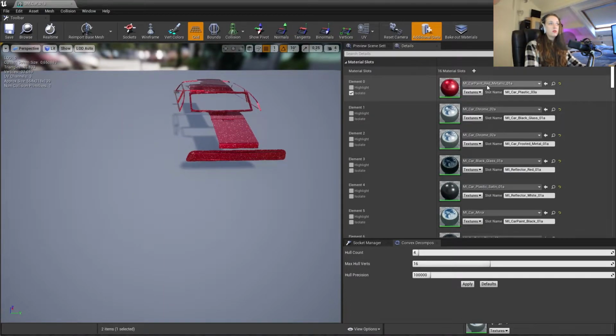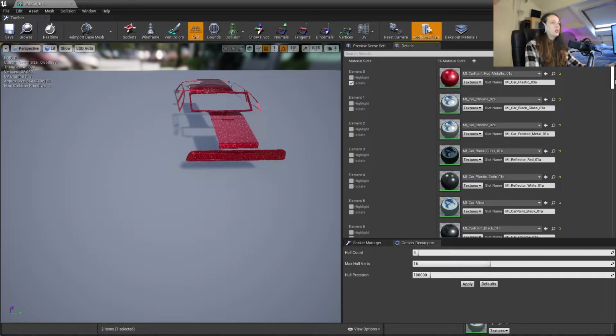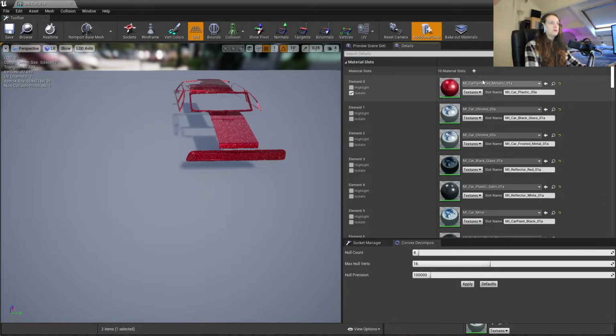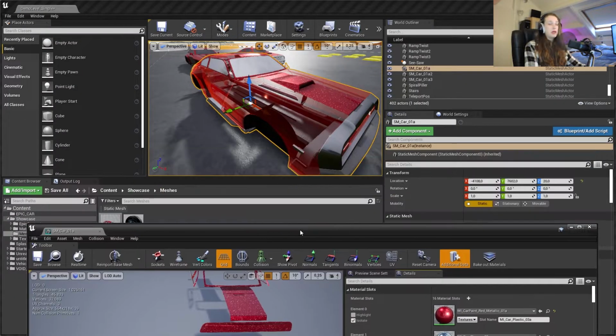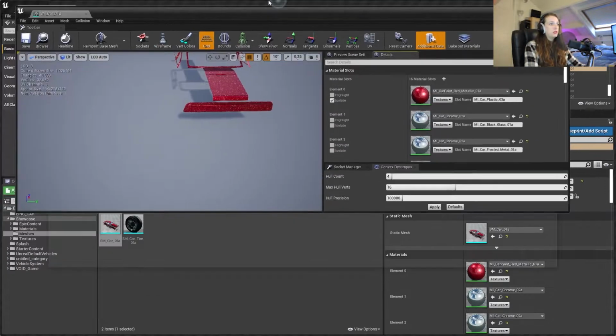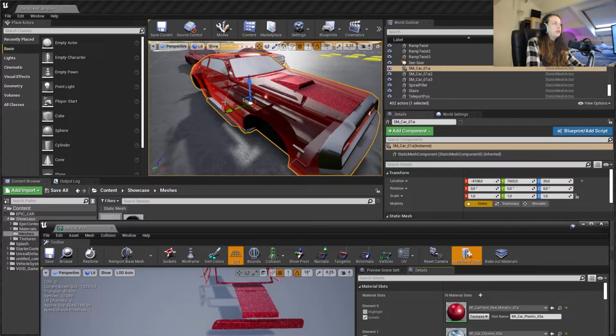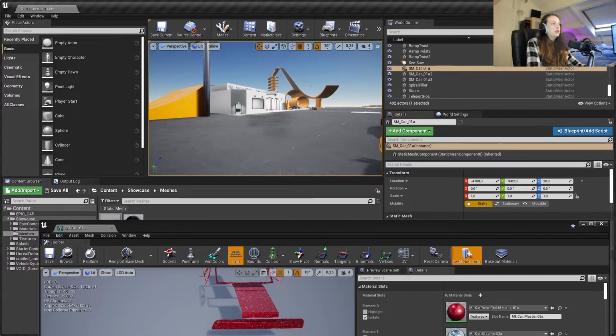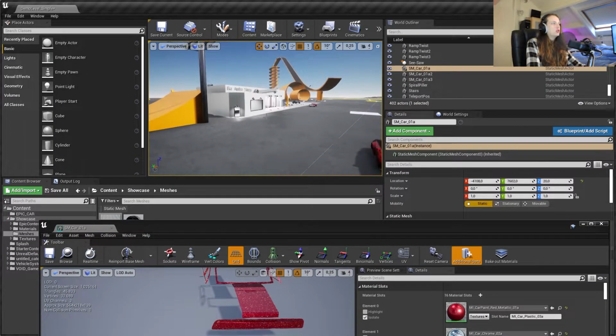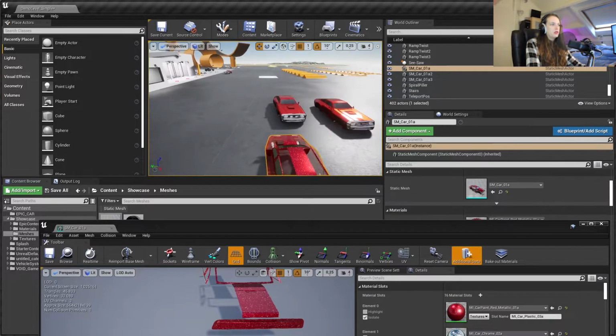I think the red car paint is pretty cool. It's pretty cool. But there's one thing. And this is like the right moment to think about it, because do you want to use this material? Because it's a material and it might or might not work with the custom paint thing that you can do in the auto shop over there.